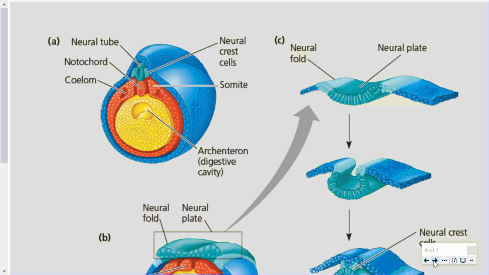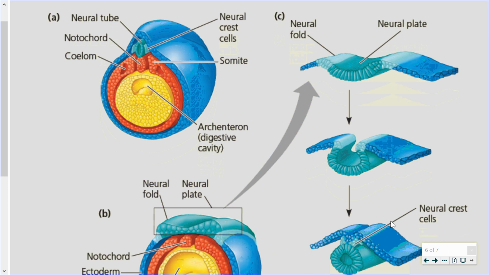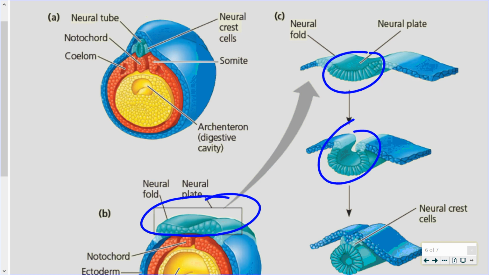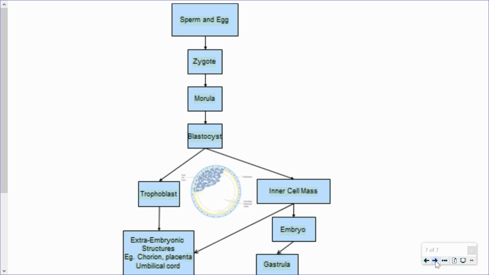Also, a process called neurulation takes place, where portions of the brain and spinal cord form. And again, nervous system tissue forms from that blue layer that we just saw, which is the ectoderm. So from the ectoderm, we're going to see this folding that's taking place. Through this folding process, it's going to form the neural tube. And it's inside of this neural tube that the brain and the spinal cord will eventually form.